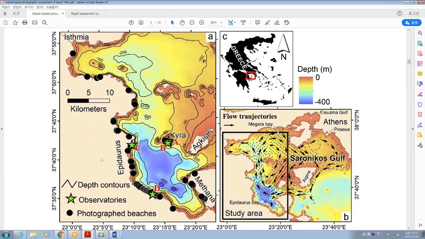And Figure 1A shows the survey areas, including the observatories of 4 beaches and photographed beaches over 60 spots around these basins.